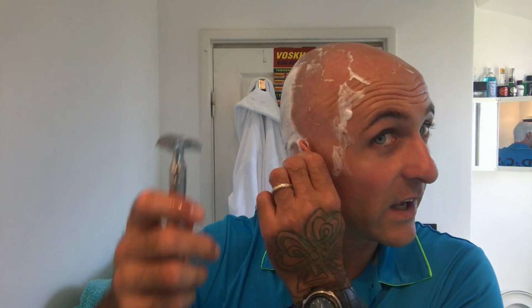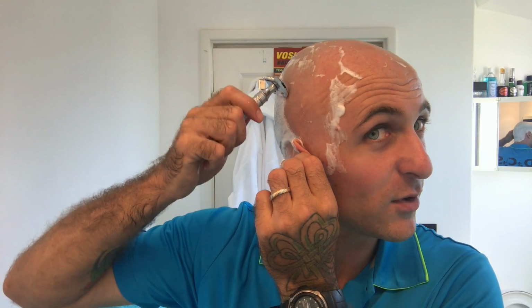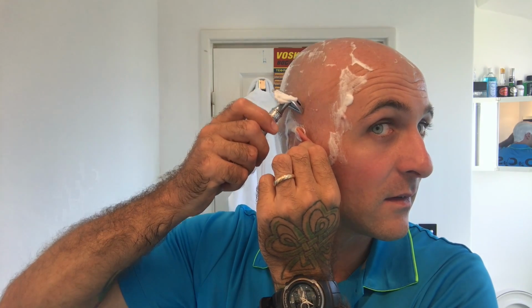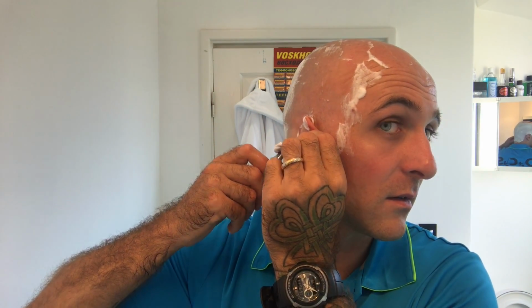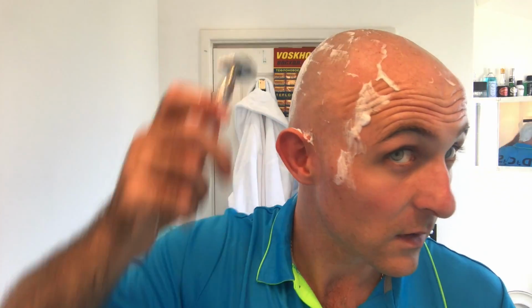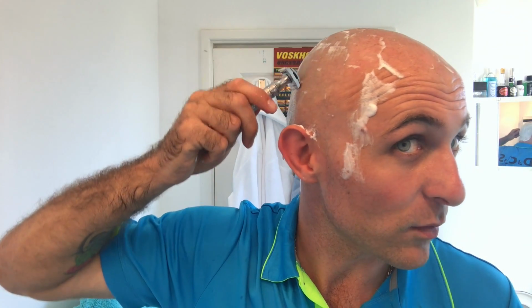And one thing I love about this R41 is it's just got a great balance of weight. It's not a heavy handle, it's a very light handle in my, well, not light, but it's not a heavy handle by any means. So I don't feel like I'm ever putting too much pressure on with it.